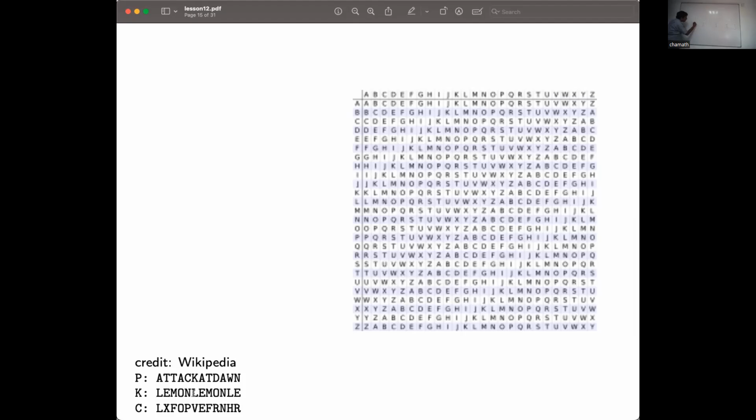Right? So if the first letter of the key is L, then that determines the translation of this character. This key letter determines the translation of the character because we are using that particular row to do the translation. Is that okay? So over here again, over here again. So we have used LEMON, L-E-M-O-N. So 1, 2, 3, 4, 5, and the sixth one is again L. So again LEMON, L-E-M-O-N, 6, 7, 8, 9, 10, 11. The 11th one is again L.